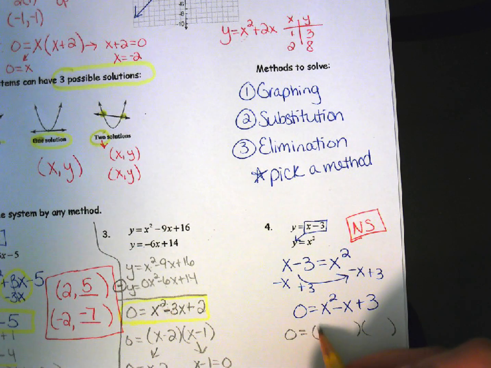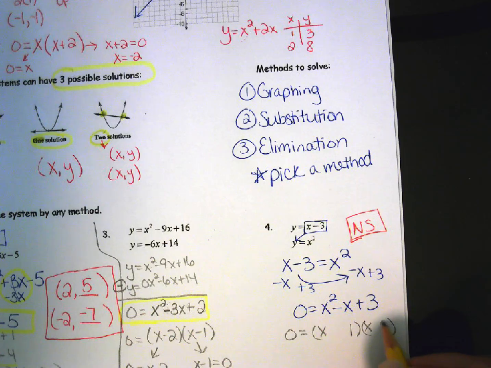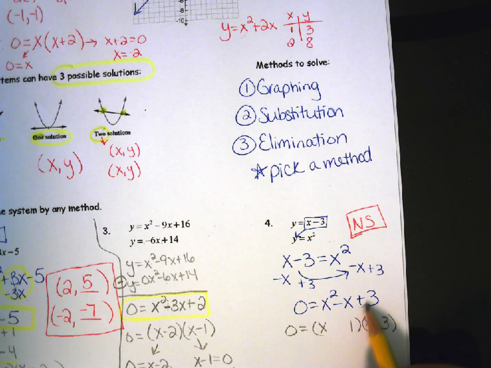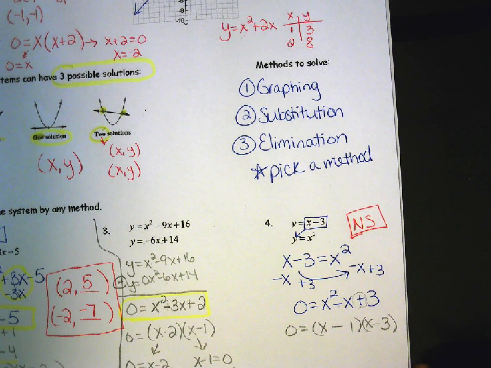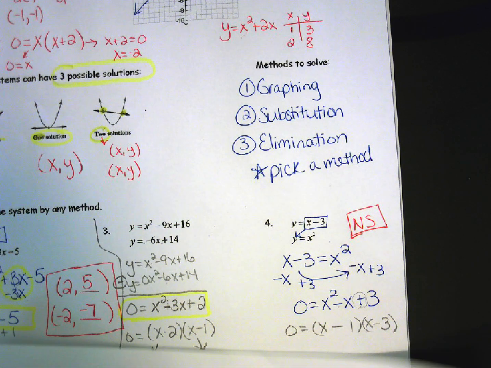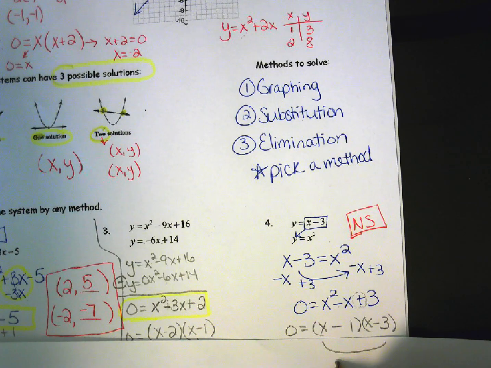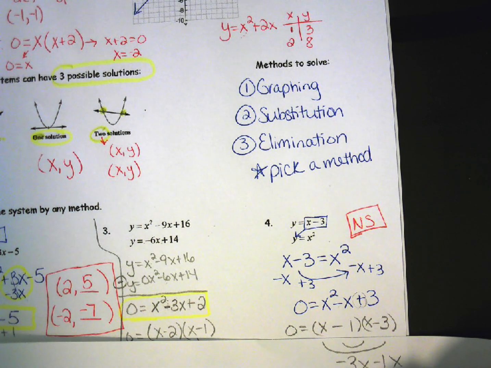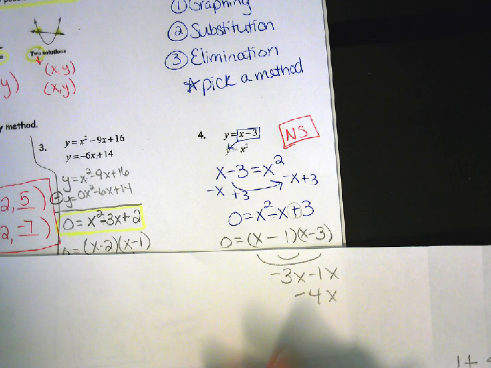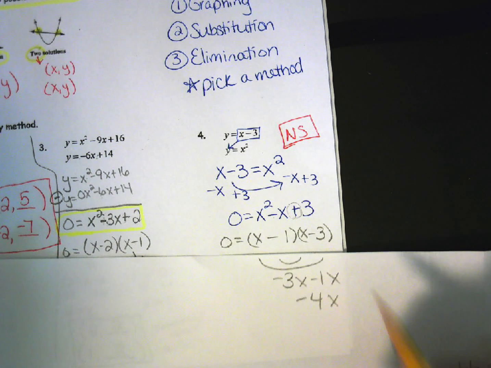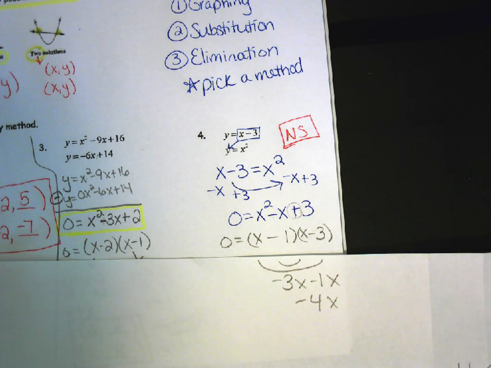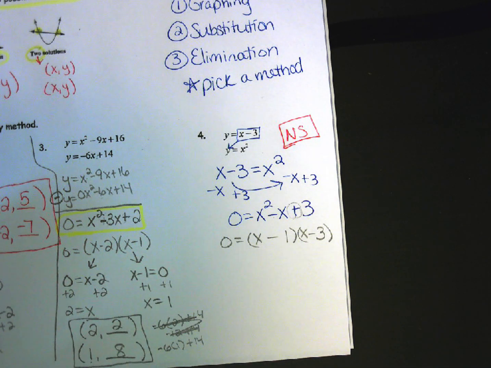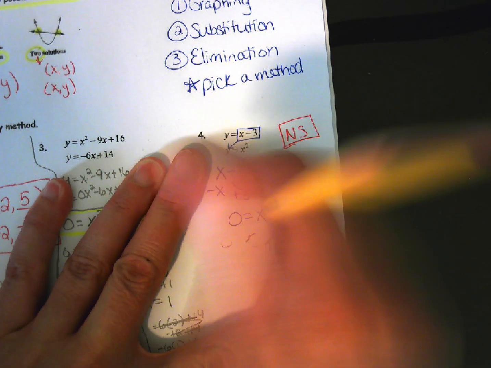I may try to go like this, and I would get x times x and 1 times 3. And this tells me my signs are both the same and they're both subtractions. But I have a problem. That's the wrong middle term. Do you see how that's a negative 4x? That's not the right middle term. But there's no other way to do this because 3 is prime. So now I'm stuck. And so what do I do now?